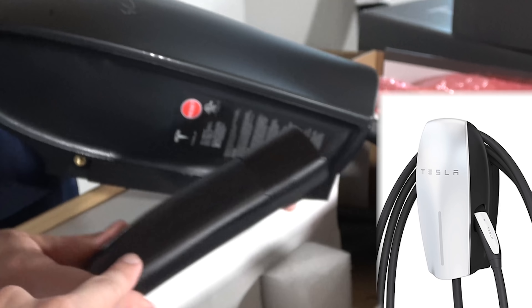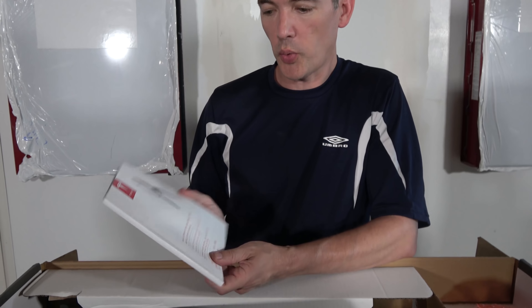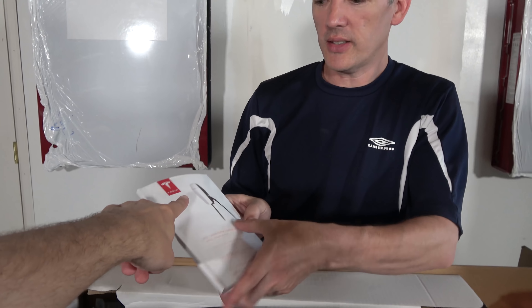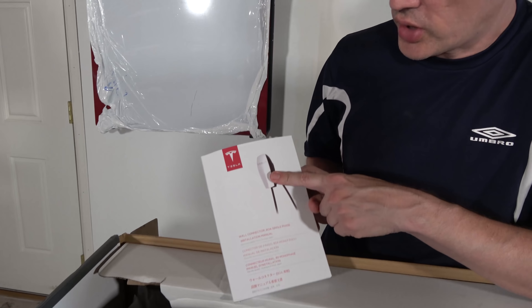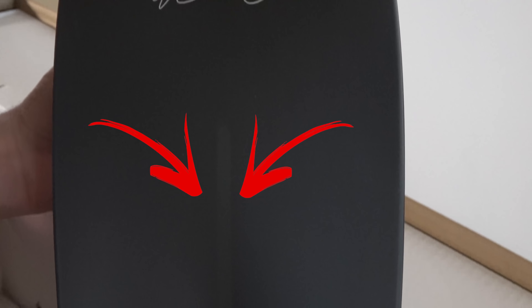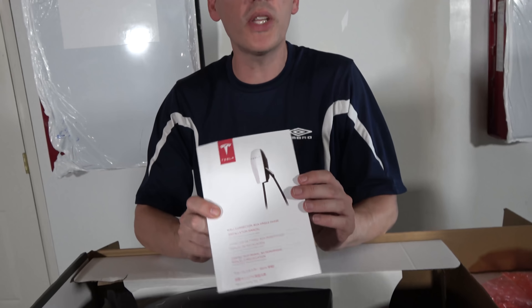I like how this handle is black too. I believe this is the same manual that comes with the regular one — it looks similar and it's not black. So it's a regular manual. On the old one, you could see where the light was; this one, you can't see it easily. I can barely see it — from certain angles you can't see it at all. It will still be illuminated showing a light when it's charging, but it's just not as obvious. The matte black hides it really well, but if you cover it up, you can just barely see it. It looks like it has all the same features as the Gen 2 charger.